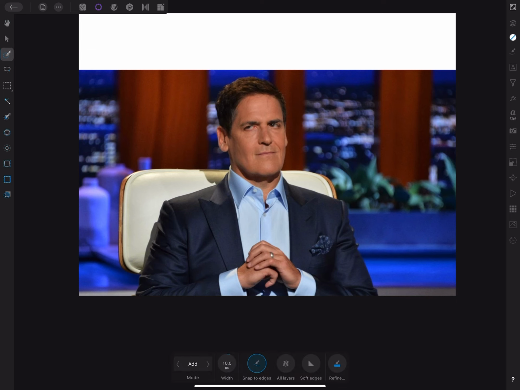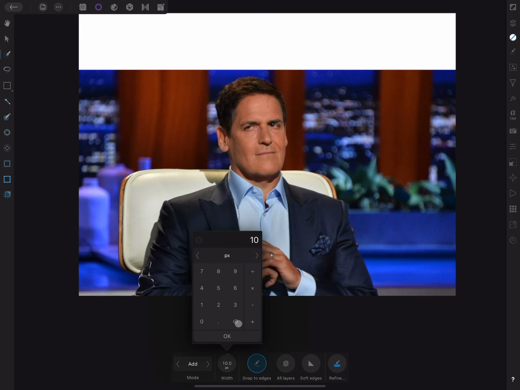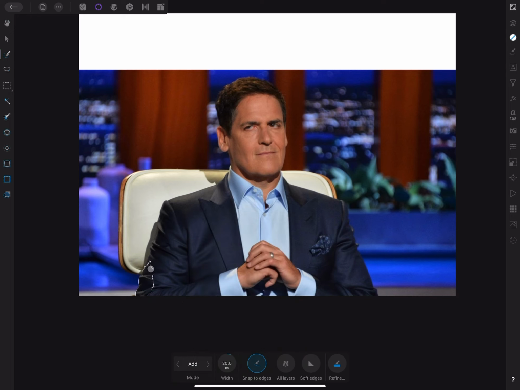So once you grab the tool, you head down to the bottom, and you begin to outline your figure, in this case Mark Cuban. Don't worry, you're going to make a lot of mistakes. By adjusting your brush size, you'll be able to better account for them, and by the end you'll be able to fix it, so it's really not a big deal. I'm going to time lapse through this. It's going to take a while, so I'll see you then.